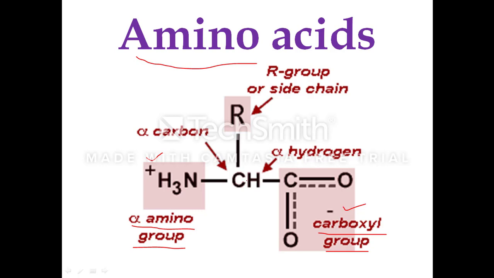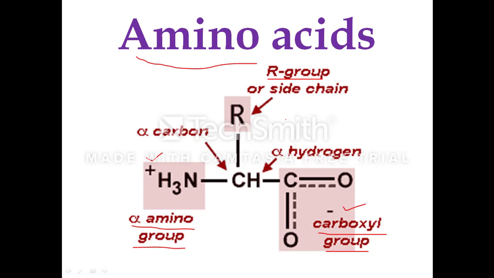Both the functional groups are attached to the alpha carbon atom. And this carbon is attached to another side chain referred to as the R group. This is the general structure of amino acid. Amino acids have an alpha carbon atom, to which on one side we have the COOH group, which is negatively charged. On the other side we have the NH3 group or NH2 group, the amino group, and you have the side chain that is designated as the R group, and the other end is attached to hydrogen. This is the general structure of the amino acids.